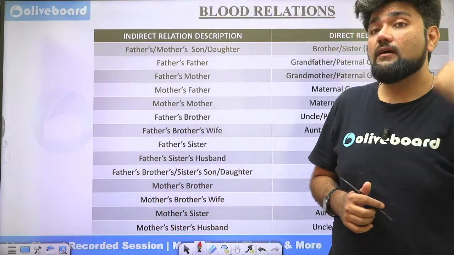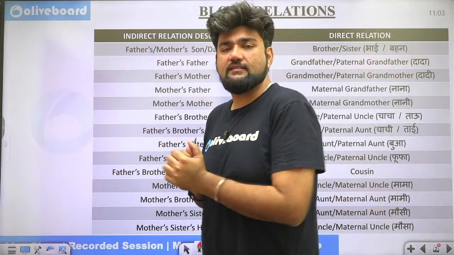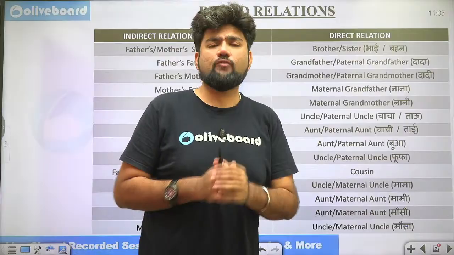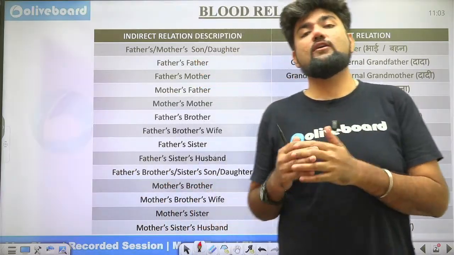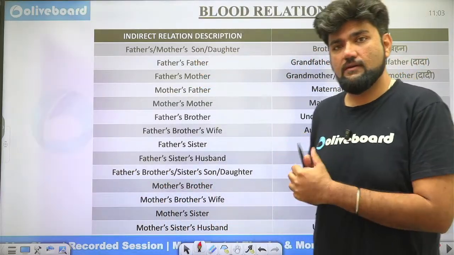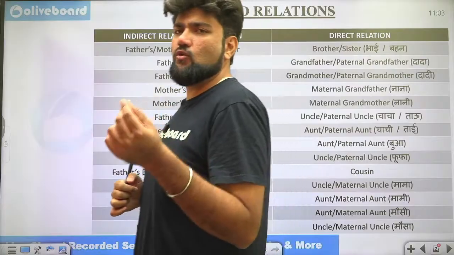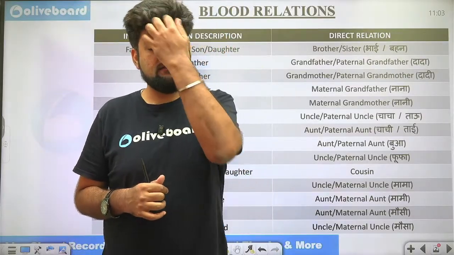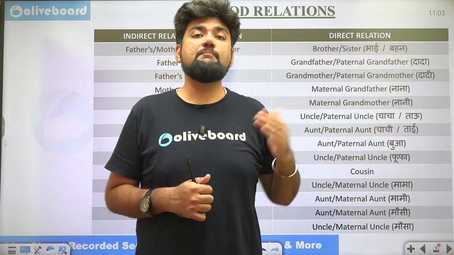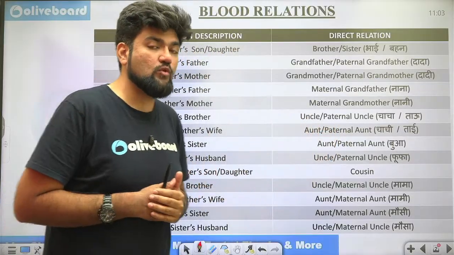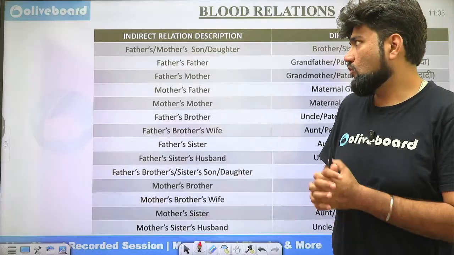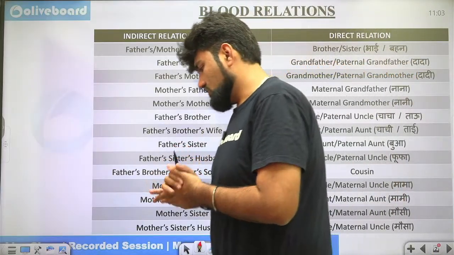So, it's a two-part session. In Part 1, we will understand the complete concept from ground zero. We'll build on the complete concept and learn how to solve the questions, right? And in Part 2, we will also solve some simple questions today if time permits, just to get a better understanding. And then in Part 2, we will exclusively deal with questions from previous year RRB examinations, right? So let's start with the concept.